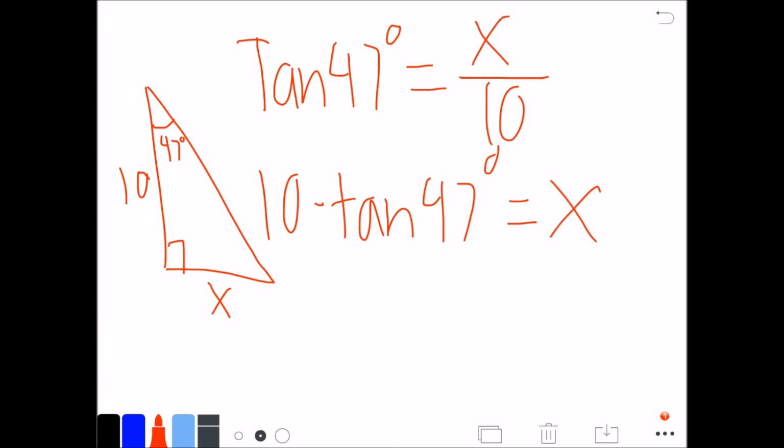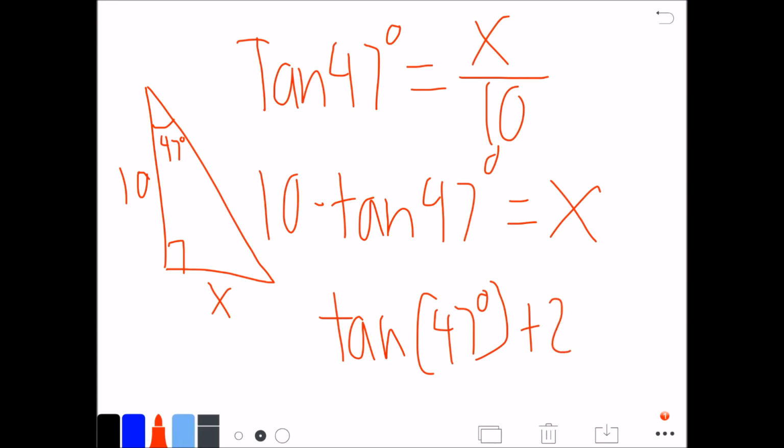Before I leave, there's one more thing I want to talk to you about. If you type out tan or cosine or whatever, you get something like this, right? And you put 47 and you're done. Don't do that. Don't get in the habit of doing that. Always close the parentheses, in case there's another thing that comes after, like plus 2 or multiply by 2. So the 47 stays inside parentheses and doesn't get affected by any outside numbers or factors.